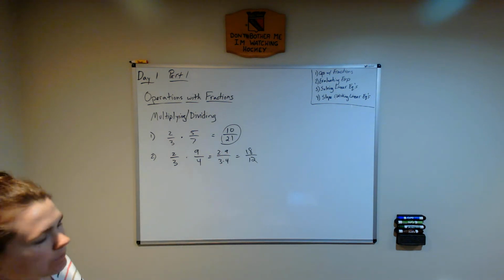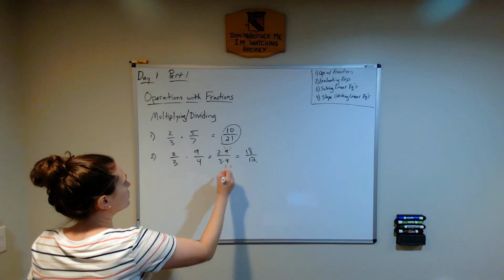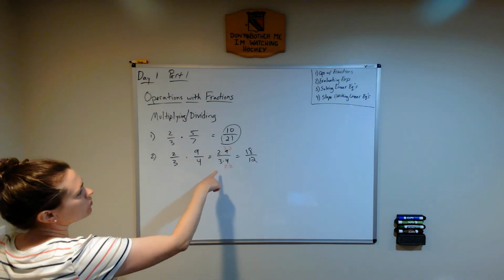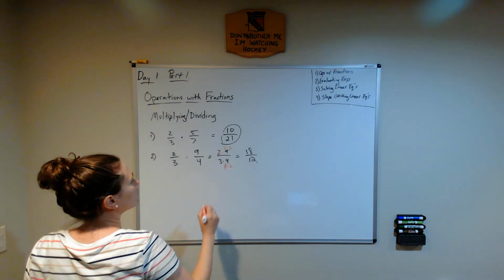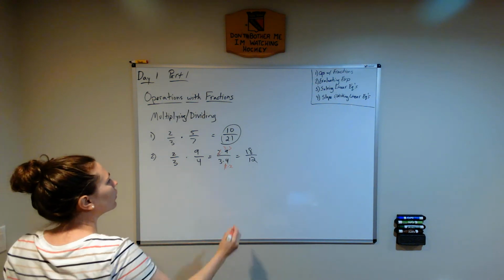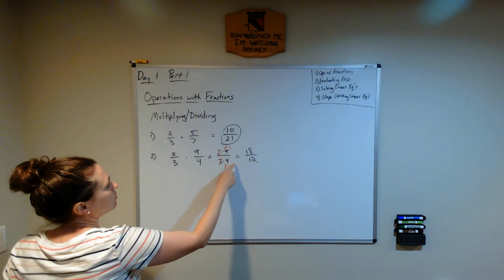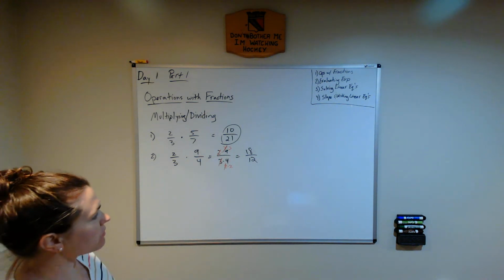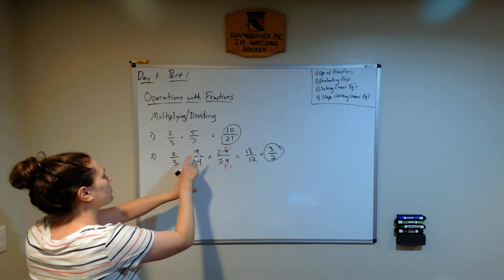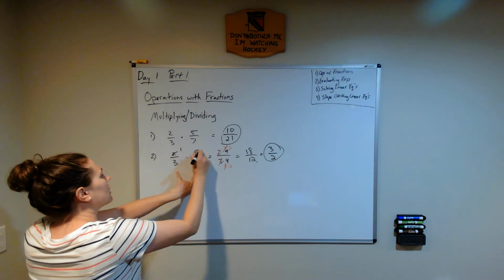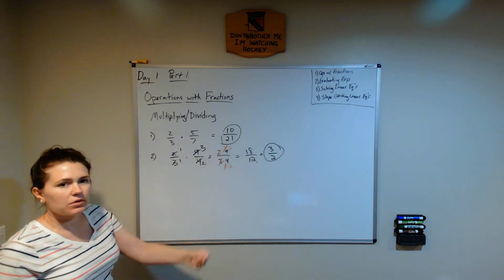9 is 3 times 3. 4 is 2 times 2. When you have a product in the numerator and a product in the denominator, you simplify your fraction when you have common factors in the numerator and the denominator. We can get rid of a factor of 2. We can get rid of a factor of 3. So what are we really left with? 3 halves. What does 18 over 12 simplify down to? 3 halves. So you could do it back at this step. 2 over 4 is going to become 1 over 2. 9 over 3 is going to become 3 over 1. And we get 3 halves.